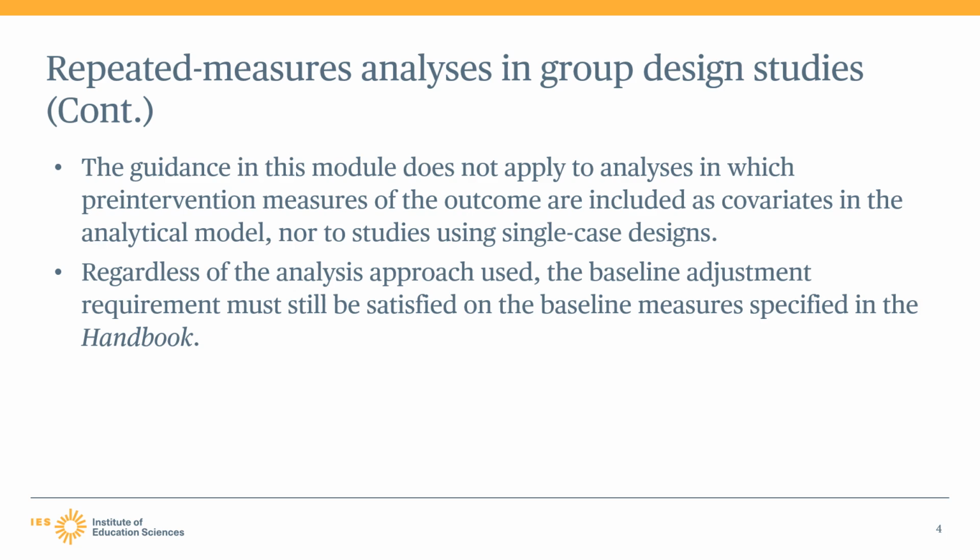And, regardless of the approach researchers use to analyze any repeated measures, the WWC still requires that the analysis used an acceptable adjustment method based on the information in the study. The WWC does consider analyses of simple gain scores, difference in difference adjustments, and fixed effects at the level of the unit of assignment to be acceptable methods for statistical adjustment, but only when there is evidence that the baseline and outcome measures are measured on the same scale, which was discussed in the compositional change module in this training series.